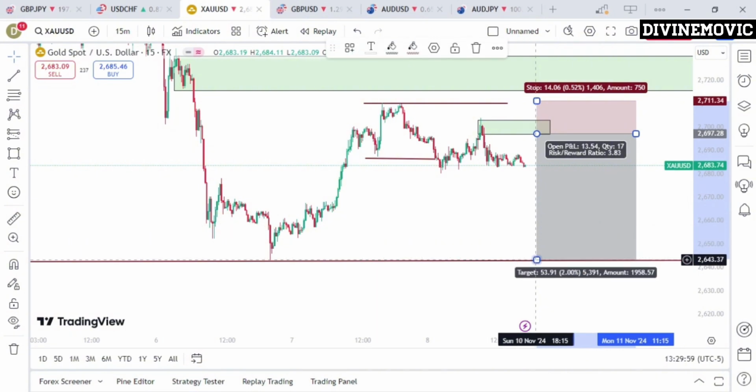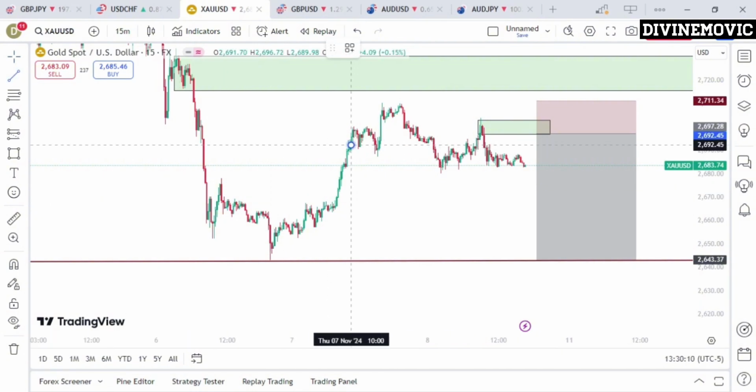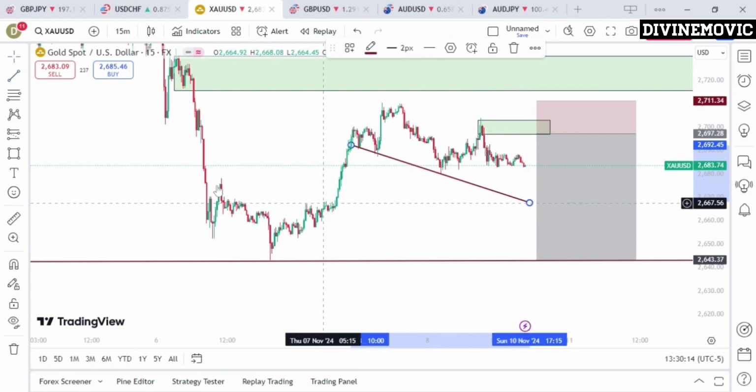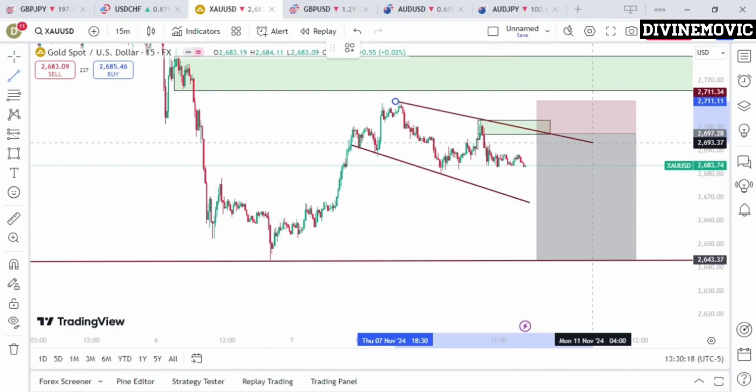And now for us to confirm this particular entry here, you can clearly see that price is giving us something that looks like a support and a resistance at this particular level here. If you look closely here, this place is simply acting as a support, and here is most likely acting as a resistance.